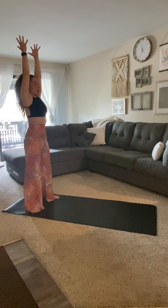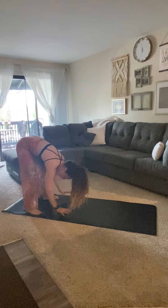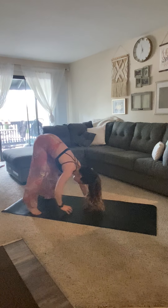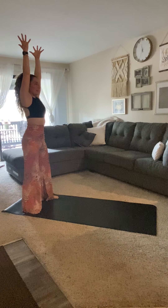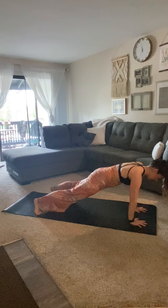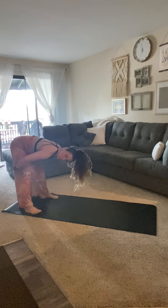We're going to step to the edge of the mat for a strong walkout. Take a deep breath in, reach up long, lifting up out of the hips. Exhale, fold, walk the hands down into that plank, and then walk all the way back. Feel the stretch in the hamstrings and the low back, then take that deep breath in and reach tall. One minute on the clock. We're still warming up the core here — this is still a stability movement, there's still strength in this, and we're also getting that hinge from the hips.